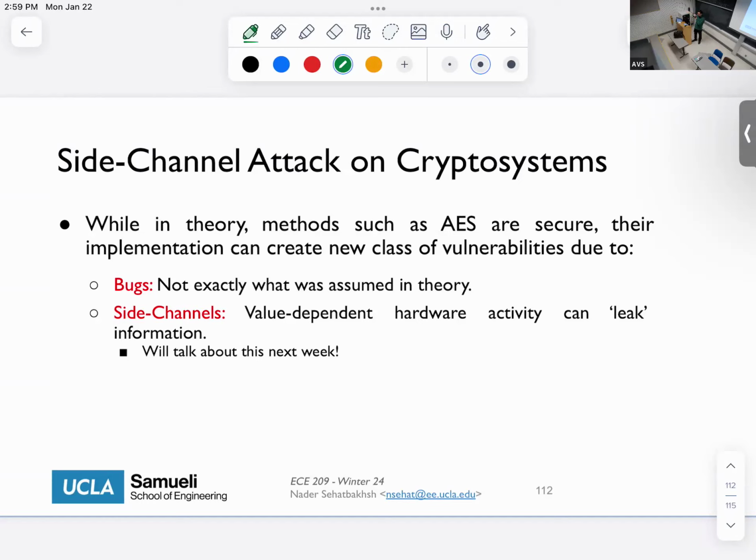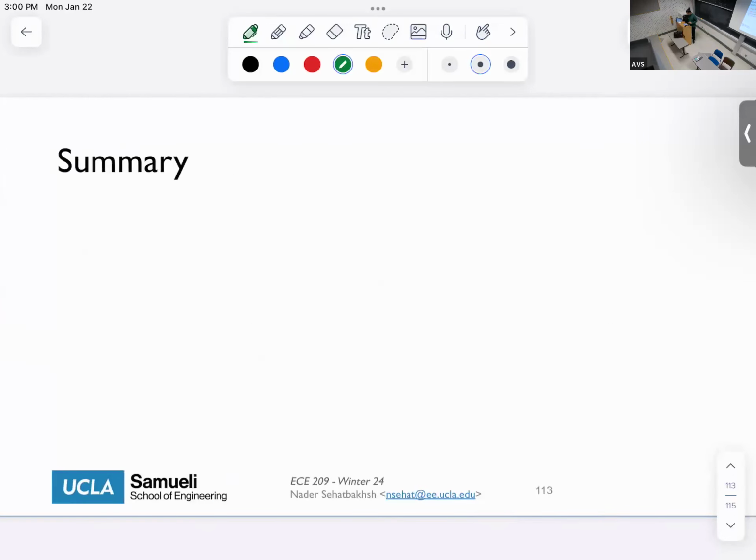Still, all those things we said about security of CCA and CPA and semantic security, they're all true. We just didn't have that one tiny bit of assumption, and that is, what if the adversary has more information about individual operations? That's where side channels come into play. So just keep that in mind, and we're going to revisit this very soon.